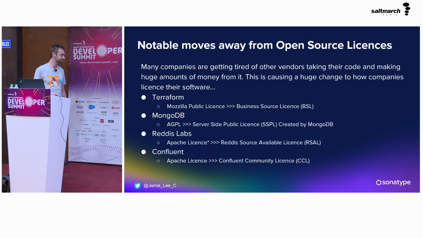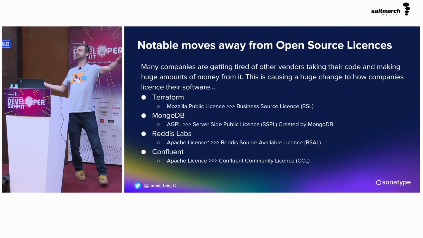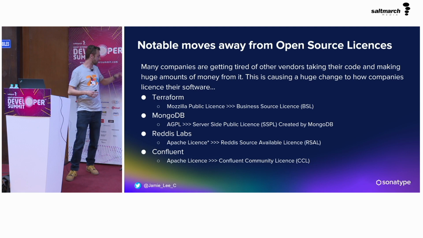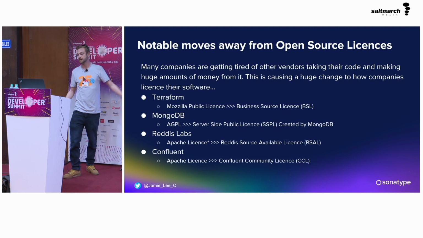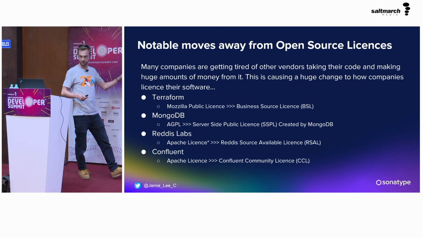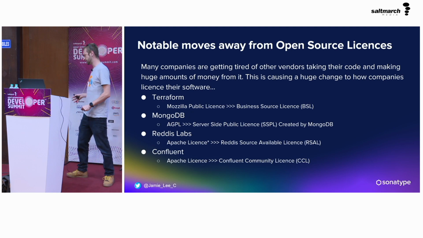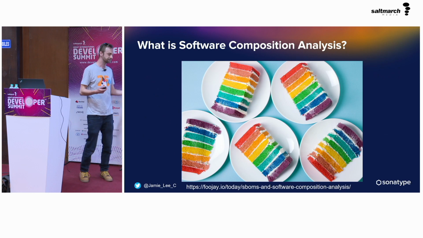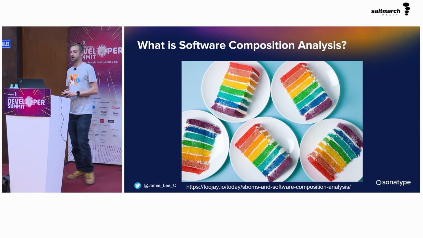Some licenses we've noticed have moved away from being less restrictive, like Terraform, MongoDB, Redis, Confluent. They've had to do this because people are taking advantage of their nice nature, providing this stuff for free. Now, some of their licensing is pretty restrictive, though you're still using it for development purposes, but a lot of these licenses are stating now that you can't make money off that software without giving something back, right? Which makes sense.